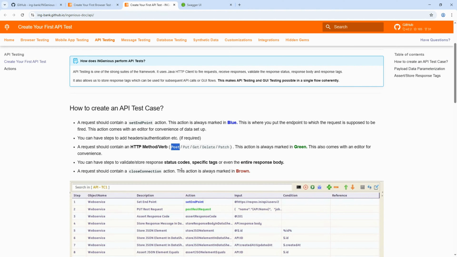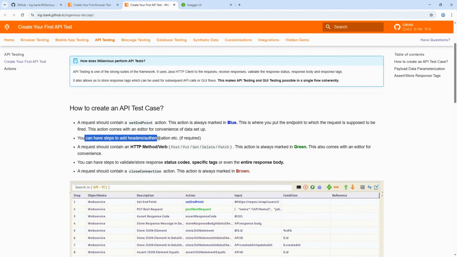If you would like to update the existing data, you can use a put call. If you want to fetch the current record set and verify that the data you created via the post call exists, you can use a get call. If you would like to delete the records created, you can use a delete method. So there are different methods and verbs being used. You can create a workflow where you create your data, verify the data is created successfully using a get call, update your records, then do a get call again and verify that the record is updated successfully.